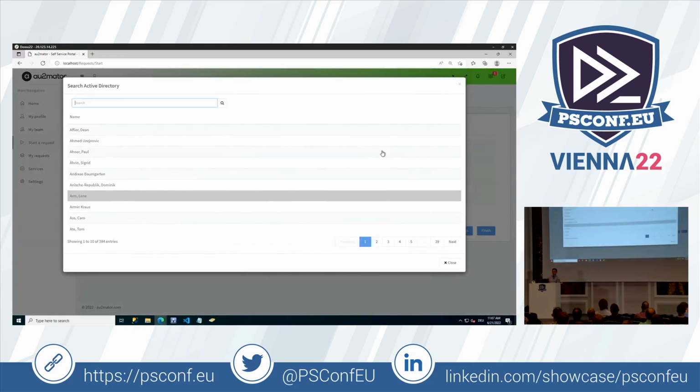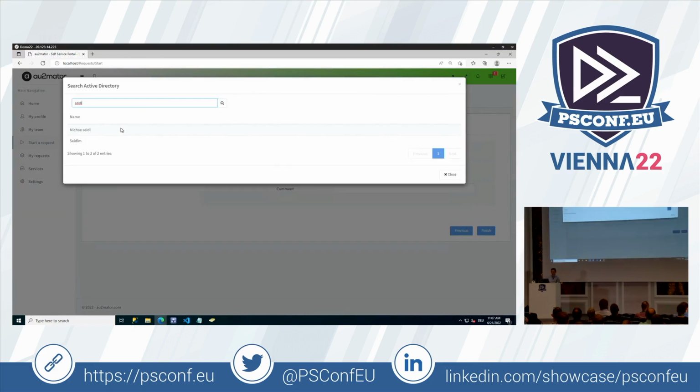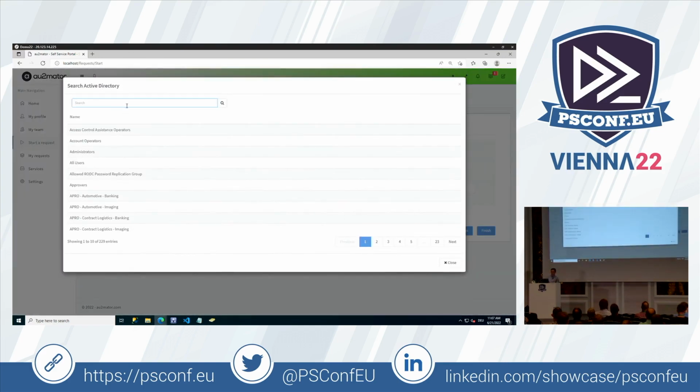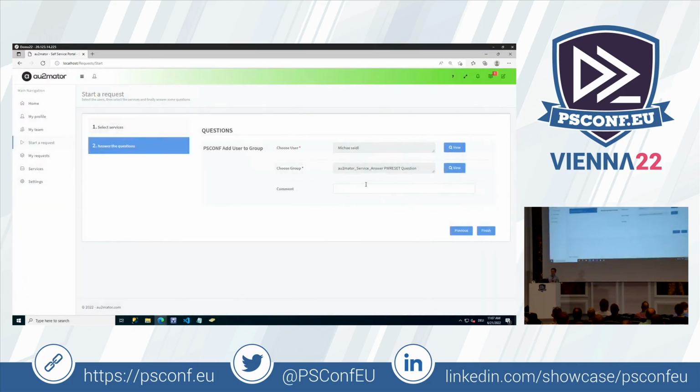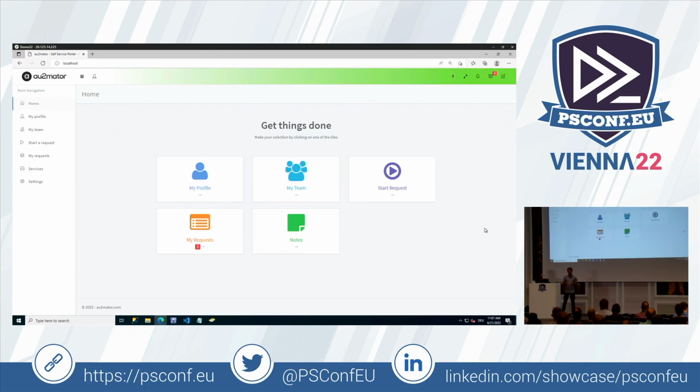So we have the result, a user picker, we can search for our users, then also for the group, Automator admins. We selected the user, we selected the group, we can add a comment, and that's it. We click finish. And now the PowerShell script is executed in a service user context, not in the context of my user. So the users who are consuming those services do not need the right to add a user to a group, to create a user, to connect to Office 365 or something like this.